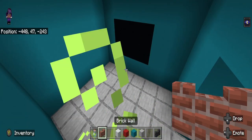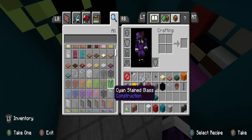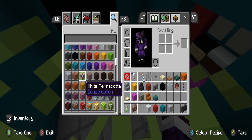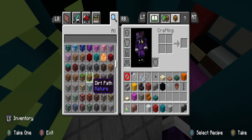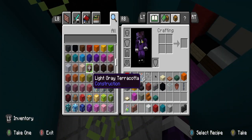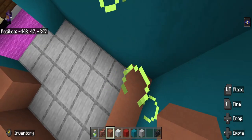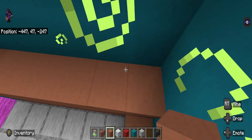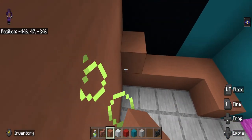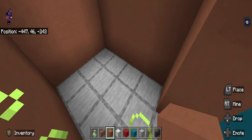grab your, let's see. Okay, so then grab your white terracotta, I believe. Grab your white terracotta. Right? Let's see. Is it white terracotta? No, it's not white terracotta. It looks like terracotta. So grab your terracotta and just place it all the way around. Just like this. There you go.